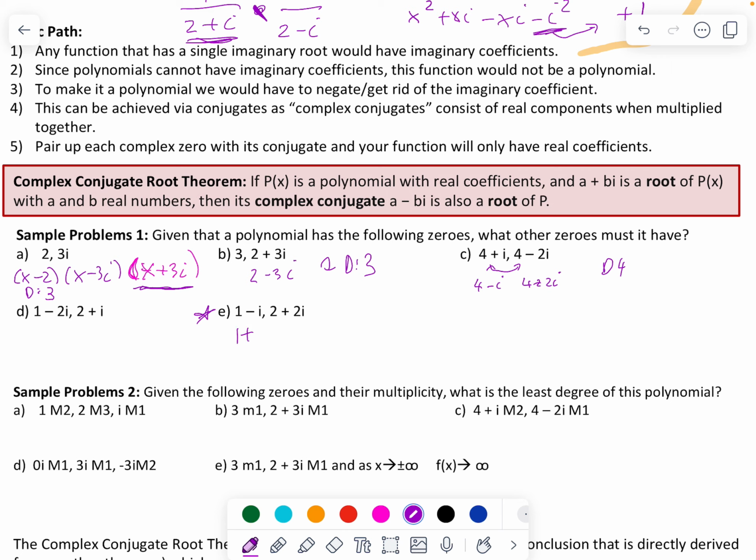Now I would have to have a 2 plus i and then a 2 minus 2i. So those components would be kind of necessary in there. I know that you could potentially factor out a 2 and it would be a 1 plus 1i, but you would have to have an x minus in front of it, which you will not be able to get rid of. That's what I was kind of thinking. I'm like, oh, maybe we can take it out, but you can't. So this would still be a degree 4.